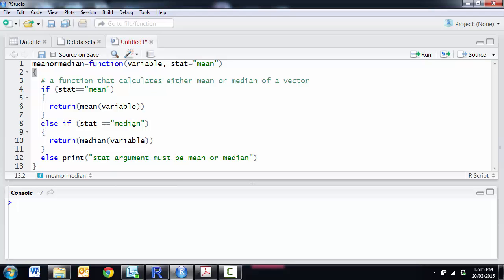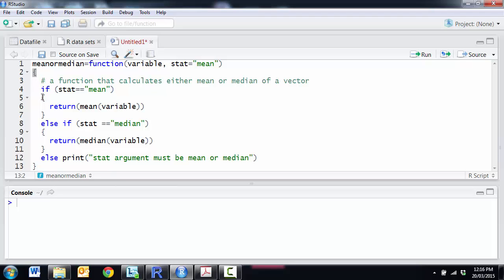So if stat equals median, return the median, and then I've got another else which says print, and we've got this error message here, stat argument must be mean or median. So now we're catching out that person that's trying to type cats into their function by explicitly checking that they've said median, and if they haven't said mean and they haven't said median, then we give them an error message.